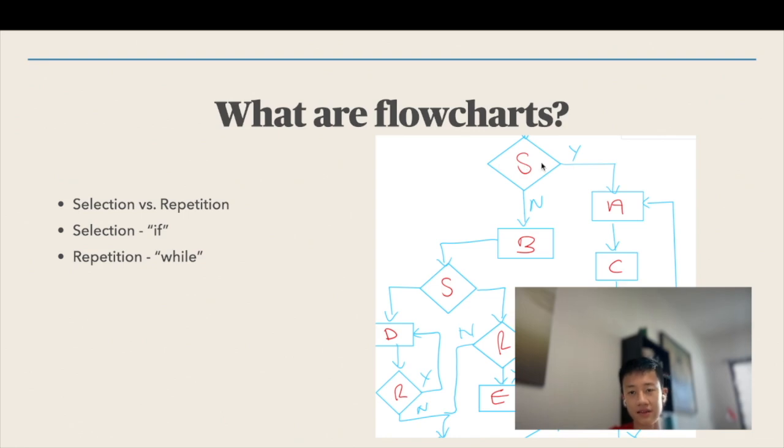However, it says if the player chose yes on the condition S, and if you look at A, you can tell that this is repetition because A will be a loop here, and specifically at this condition R, there will be a condition, and if the output is no, then it will keep on repeating this until the output is yes. And similarly, as you can see here, in D and R, we also have another repetition loop, where small s here is a selection, and also here R is the repetition.